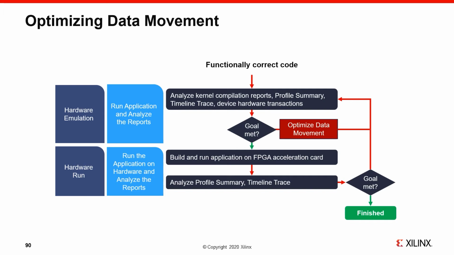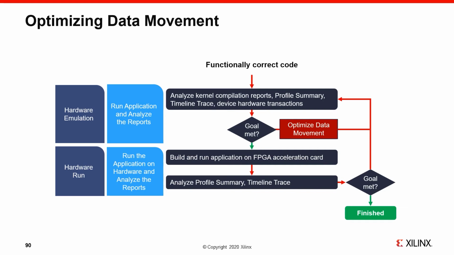It usually takes some iterations of running mainly hardware emulation as well as execution on the FPGA to achieve this. You can see the methodology flow for optimizing the data movement. We'll start from functionally correct code. Note that as you modify the code, you may need to go back and verify functional correctness, and this step isn't shown here. Hardware emulation will be run to generate profiling data on the host code and kernels, although we are mainly focusing on information that will help optimize host code.